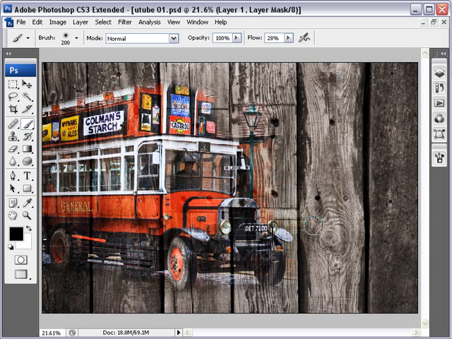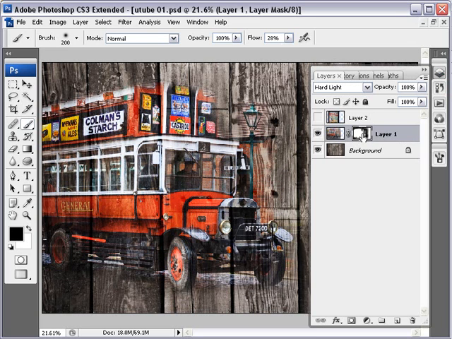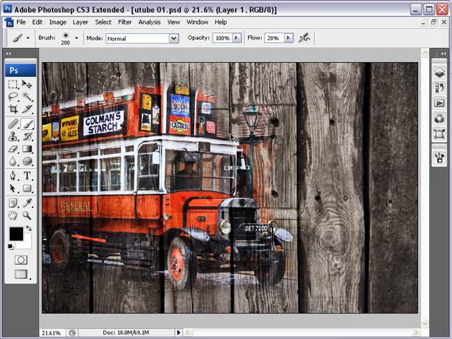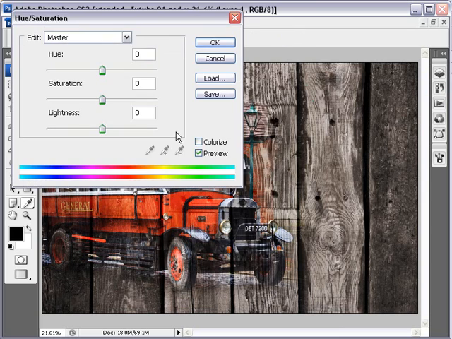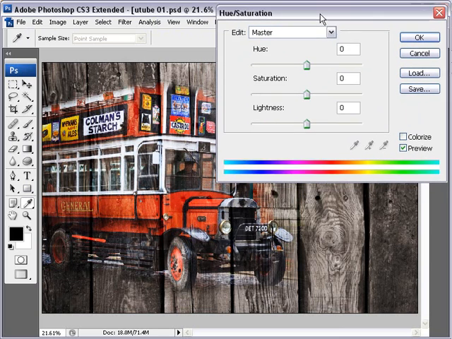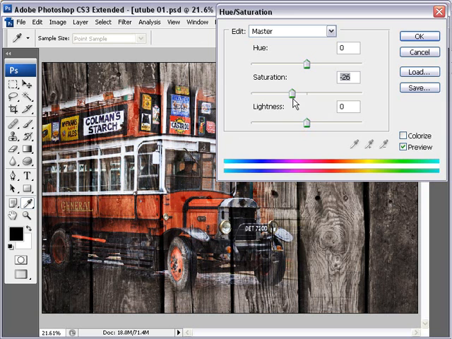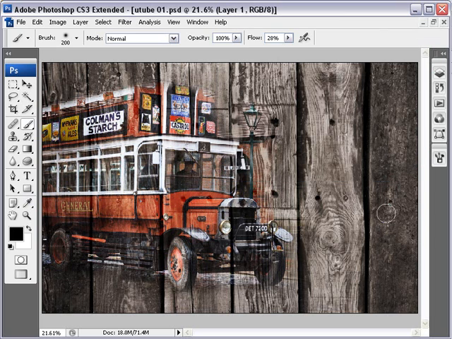Now I don't know if you agree with me, but I find now the colour of the bus is a little bit too vivid now we've got it blended into the background. We can fix that quite easily, but we do need to go to the layers first. So I'm going to move over to the layers and open them, and I'm going to move my selection from the layer mask, which is there, to the image on the left, the image thumbnail. From the top of the screen I'm going to go to Image, Adjustment and Hue and Saturation, and let's move that out of our way. I'm going to take the saturation of the bus down, and you can see how it looks much more appropriate now in that woodwork.